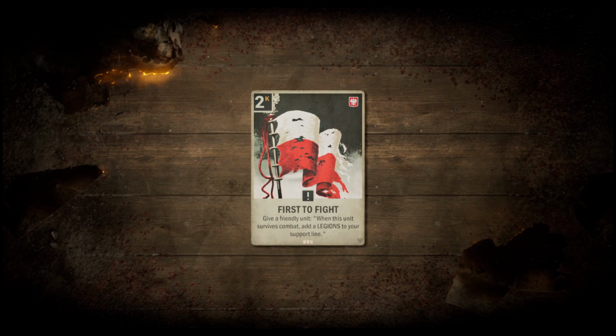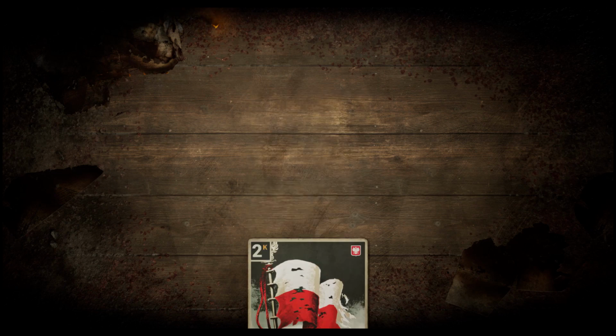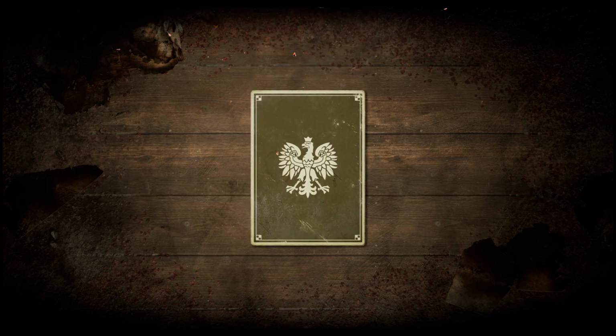First to Fight is a 2K limited Polish order that when played adds an effect to a targeted friendly unit, that when this unit survives combat, add a Legions to your support line. Legions is a Polish infantry unit with no rarity as it can't be added to a deck, only spawned into combat through other orders and units. Legions pack a decent stat line of 2 attack and 2 defense, as well as having guard, but they can become truly scary by virtue of their ability to gain +1/+1 whenever you play a card with intel.